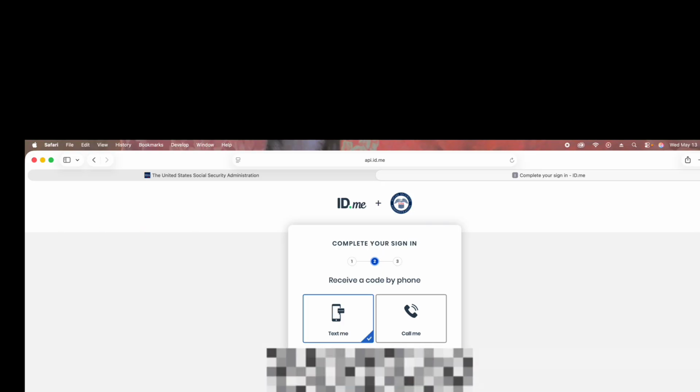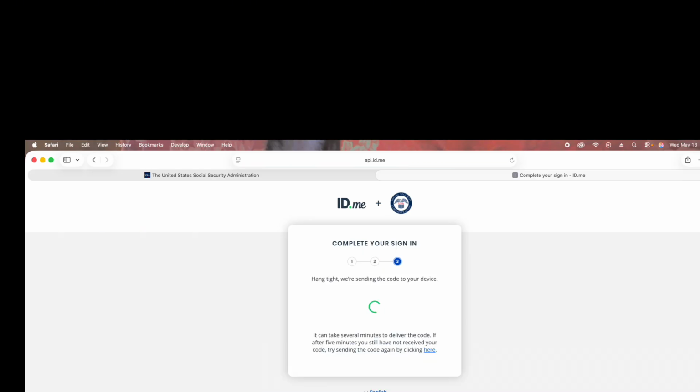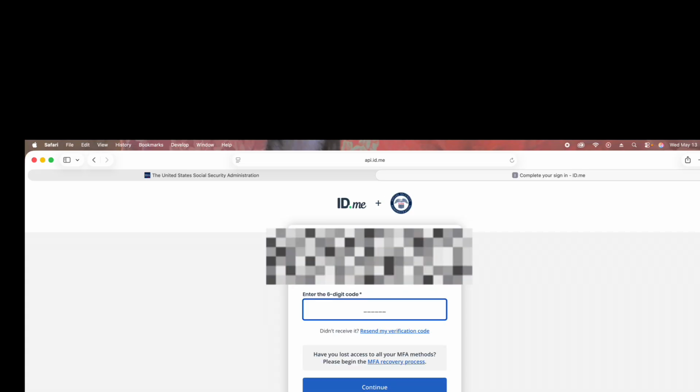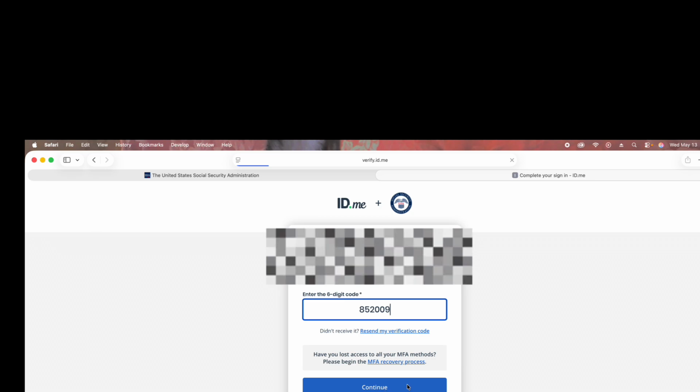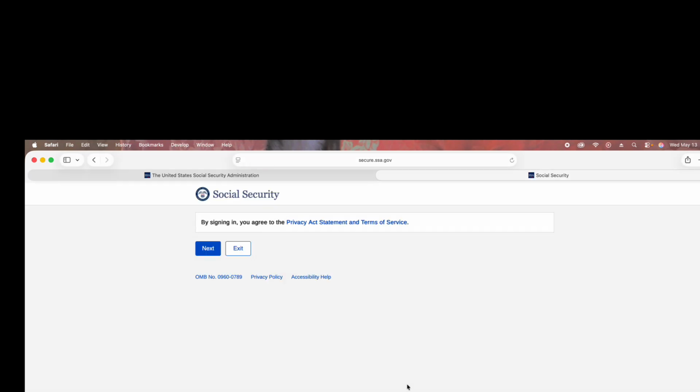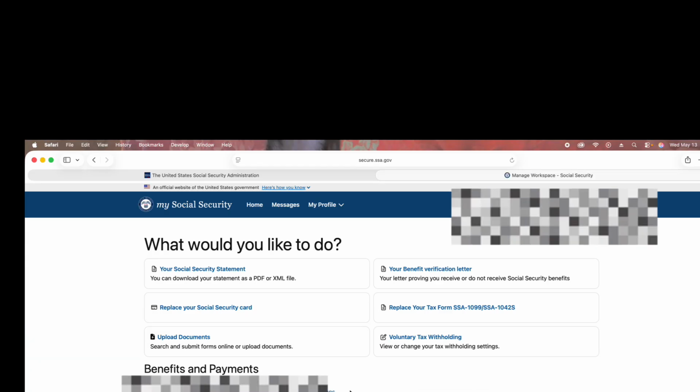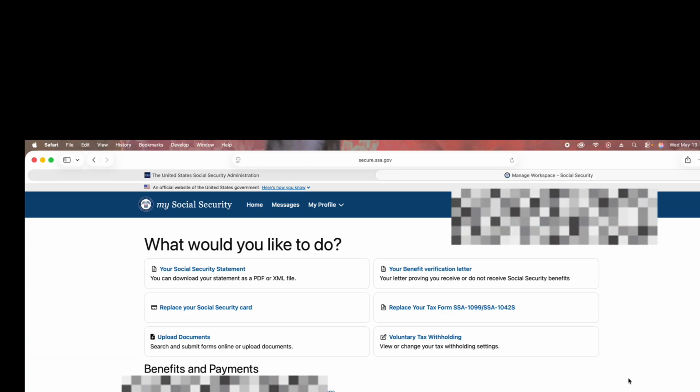It feels kind of technical, but it's just a system proving you are who you say you are. So I text me, I press continue, and I wait for that text to come in. It comes in, I click on it, and I press continue. And it's going to ask me about the Privacy Act statement and terms of agreement, and I say yes. And then here we are.